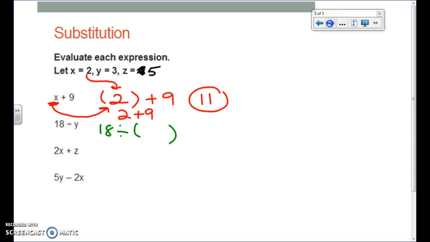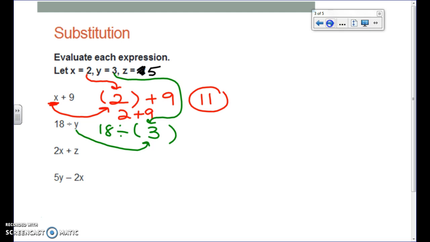Also, a variable could equal more than one thing. So it could be like y equals 3 minus x or something like that. So we always use parentheses on our first step, and I want you to use parentheses on your homework as well. Inside the parentheses this time is a y. So I know y is equal to 3, so let's put a 3 in there.